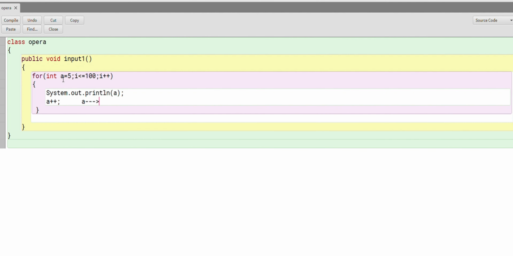And next time when the value of a is equal to 6, when it increases, the value of a will become 6 plus 5, that is 11, because the for loop increases the value by 5, right? So it will print 11 here. Next time, it will keep on printing and increasing the value.